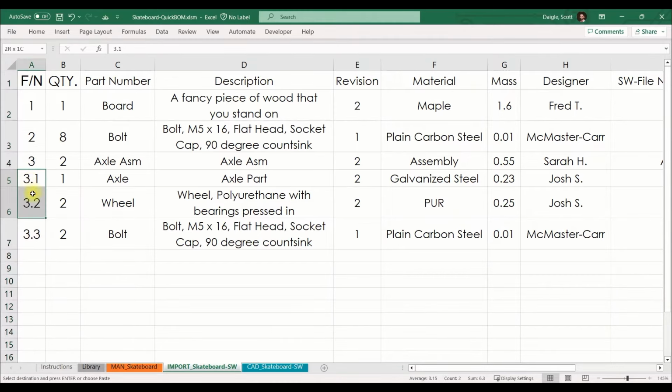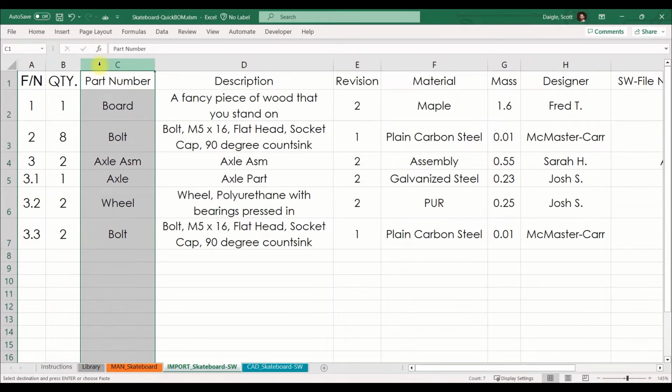For example, 3.1, 3.2, and 3.3 are all children of 3.